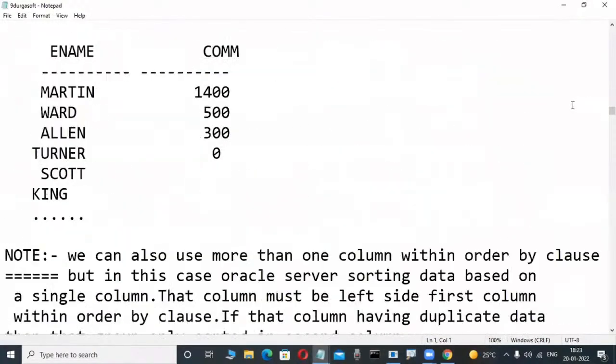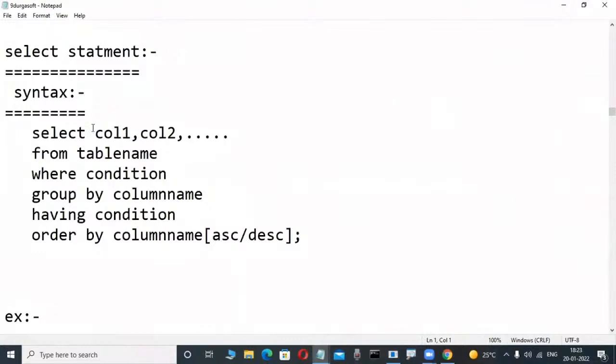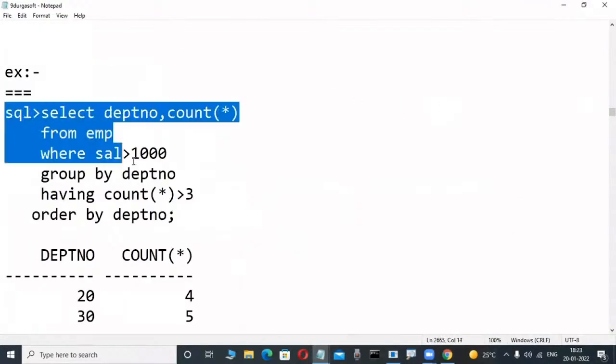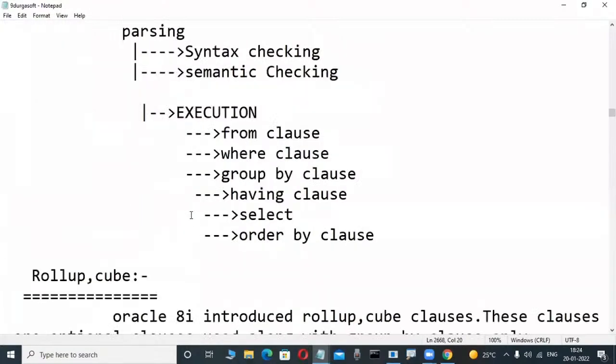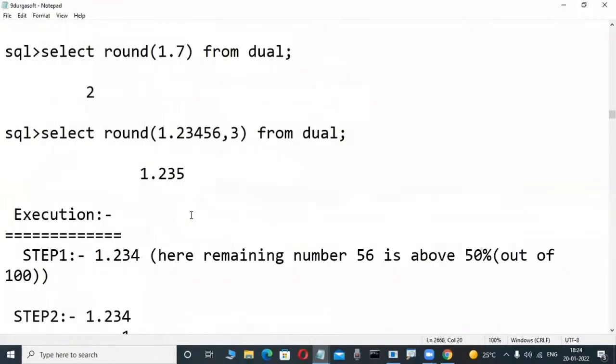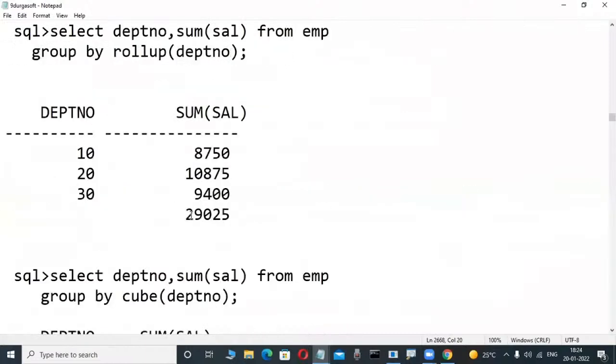Here, the select statement. These are simple concepts, and you write these queries. Suppose you are joining a Java course or a Python course and attending an interview. They ask you to write a query to display employee salary. Minimum basic knowledge is required even for a front-end programmer. In that case also, these queries are helpful, not only for database programmers. These are all the things we are learning.